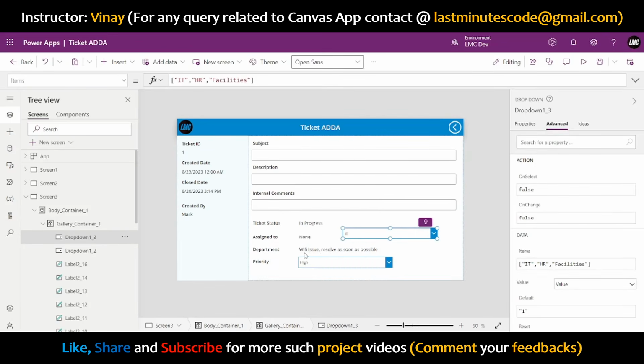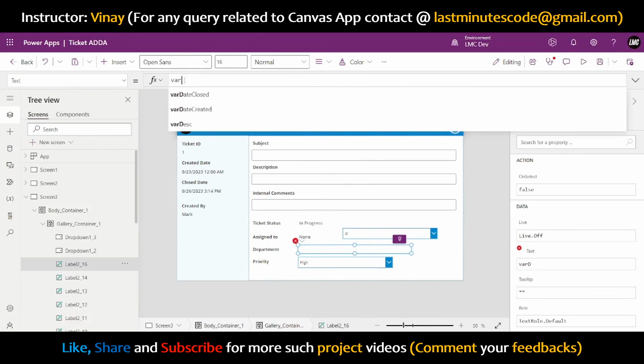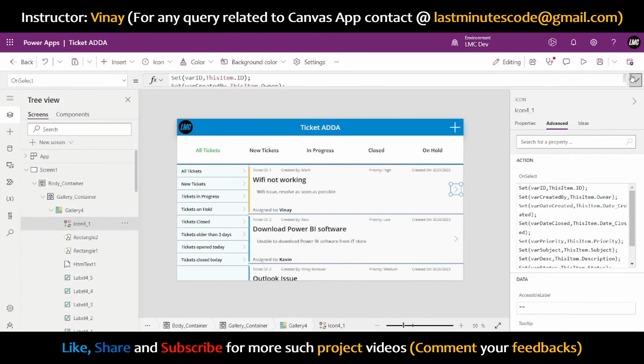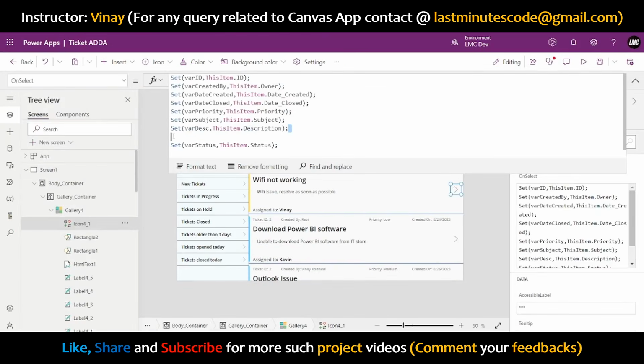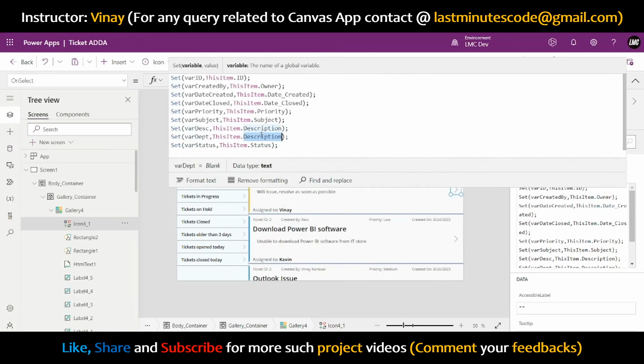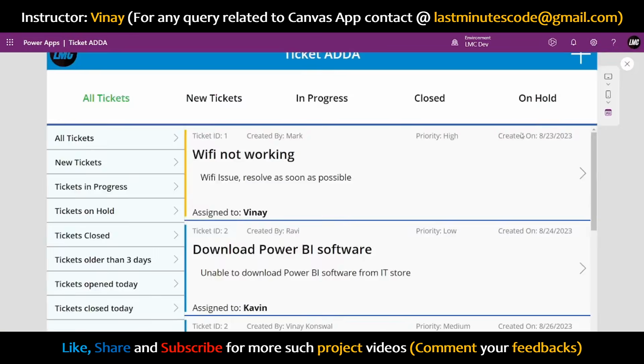Okay, department. DEPT. For department, I haven't created any variables. Oh, okay. Let's move back. For department, I haven't created one, right? For description, this was okay, that is why I was confused back then. DEPT for department. Okay, now let's play.